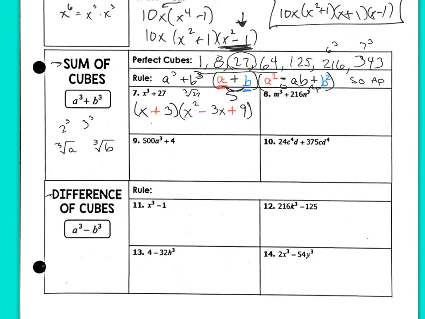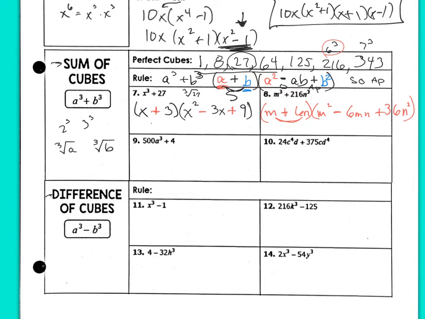Here, we got a greatest, no we don't, that's an n, sorry. So m to the third, what times itself 3 times will give you that? That's m. And then 216, because it's in my list, here it is, it's a 6. Oh, and then we have the n at the end as well. Square the m. Just multiply these together, don't do anything fancy. So 6mn, and then square the 6n. So that's 36n squared. Signs go same, opposite, always positive.